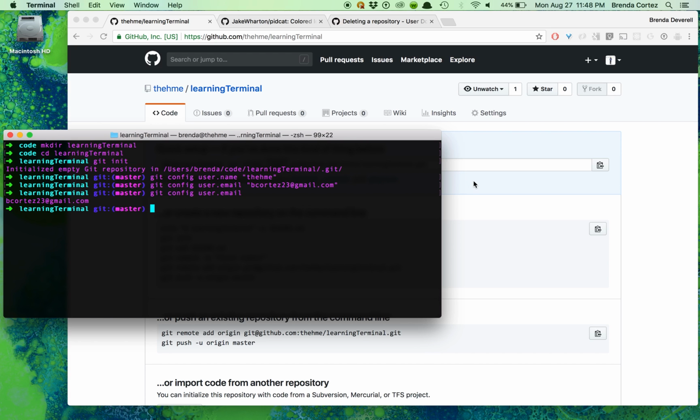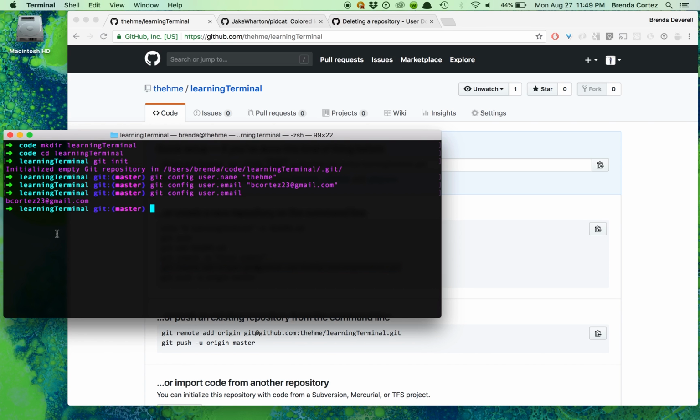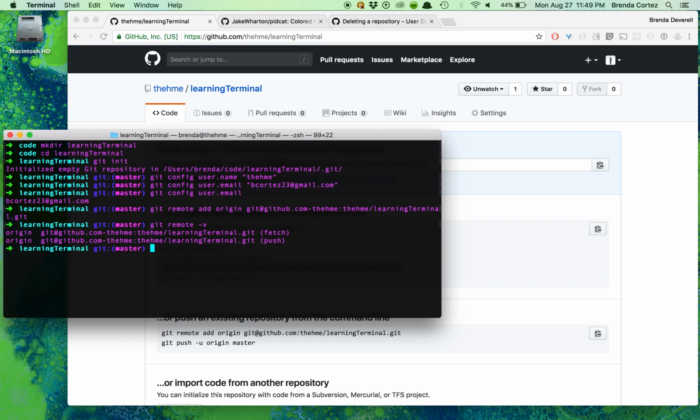So now GitHub is actually telling you what you can do. You can add this remote repo so that you can push to it. So we're going to just add this remote. And in my case, I have a special setup where I actually have to add an additional detail to this command, but you don't have to worry about that. If you want to check what your remote repo is, you can do git remote -v to see that it's correct.